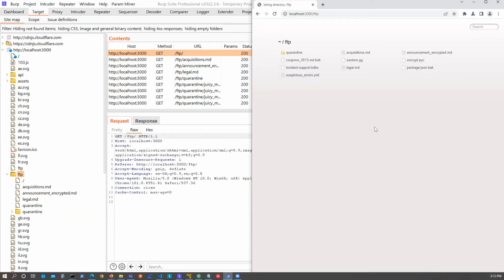Oftentimes in these commits, software developers include API tokens, passwords, credentials, API keys, just so much information. I really wish this would have been a longer session, because one of the tools that I primarily use is called TruffleHog. Maybe some of you who are already experienced in web security know this. It's a tool that allows you to scour GitHub repositories for API keys.